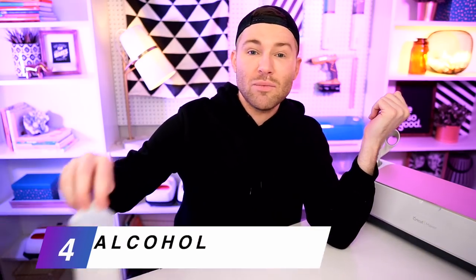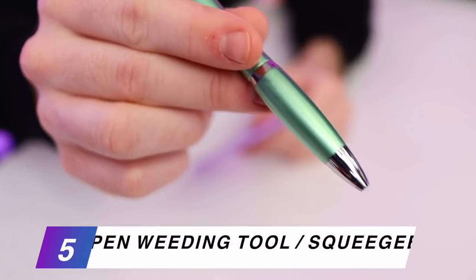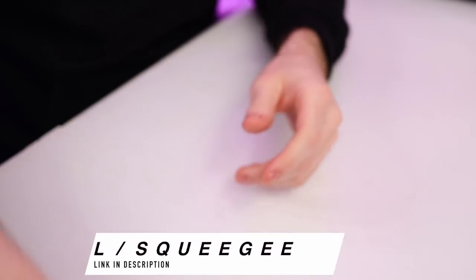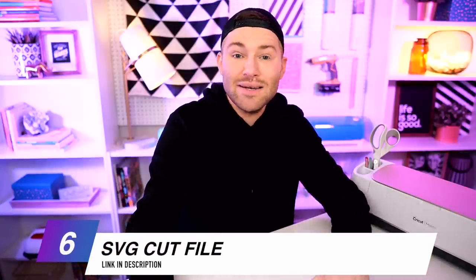I'm also going to be using some rubbing alcohol as well. And then also my favorite weeding tool, the PINPEN weeding tool right here, a squeegee tool as well, and then also an SVG cut file. So let's hop over to designbundles.net because I'm going to show you exactly what I'm planning on using.